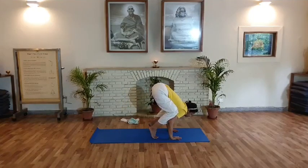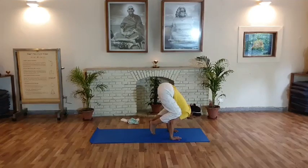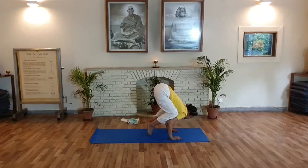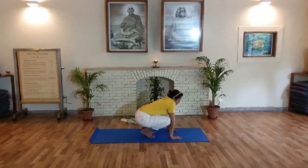Lift one leg at a time. Very good. You just focus your mind on one point. Very good. You are doing very well. Breathe, very good. Stay in the posture. Exhale, release and relax. Very good. Now stand up.